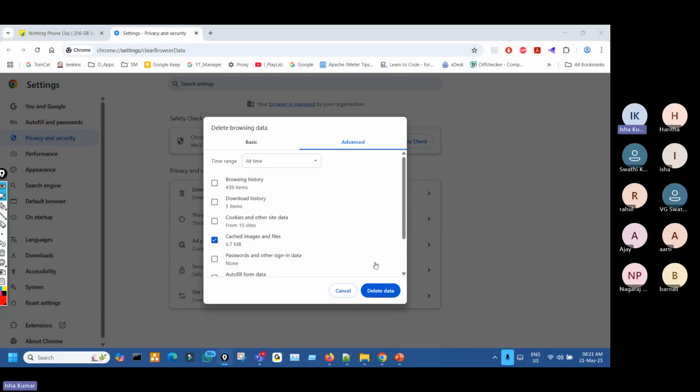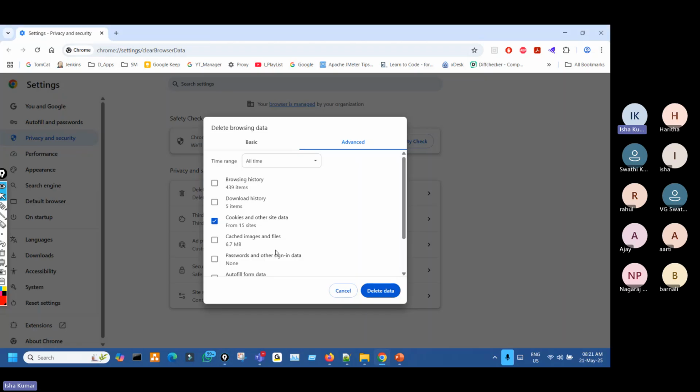So what are cookies then? To understand the cookie, first let us understand the user session thing. What I'm doing is clearing the cookies. Here, if you check, I have unchecked all the things. Only the cookies option is there.